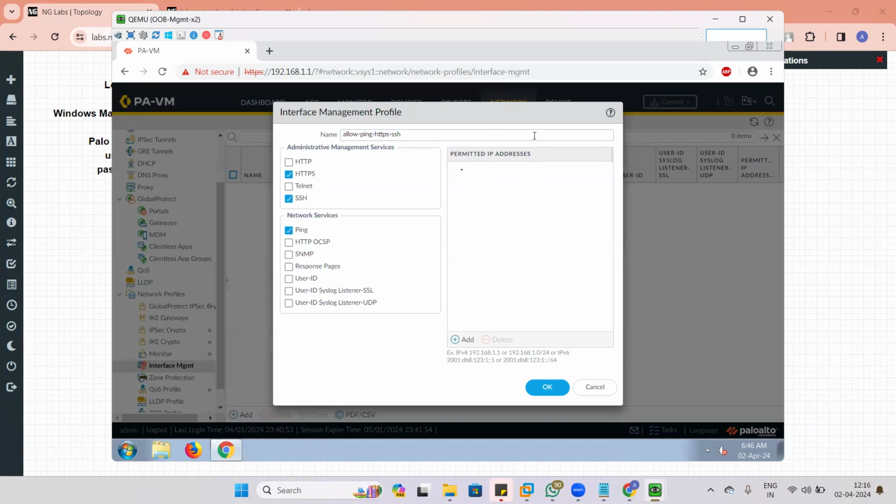We already discussed the permitted IP address during the class, that this acts as an ACL. The IP addresses that you add over here will only be allowed to access these services. For example, if I add 172.16.1.2, only that particular machine will be able to do ping, SSH, or HTTPS. The rest of the machines will not be allowed to do ping or SSH or HTTPS on the interface where this interface management profile is applied. Okay, let's click on OK.